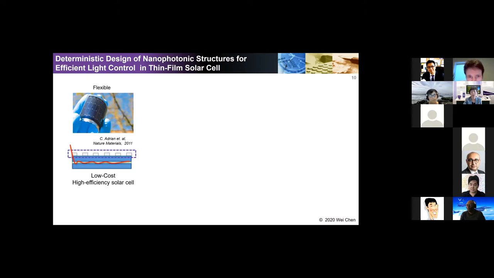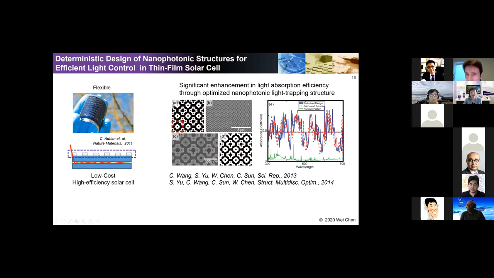So I'll give you one example of how our methods evolved. Initially, we looked at a problem like solar cell design. To design a thin-film solar cell is a very challenging problem, because you need to control the light path so that it can be fully contained in a very thin film. This can be accomplished by what we call 2D material design, the surface pattern design. Initially, I worked with my colleague, Professor Chen Sun, who is an expert in nanolithography. So we used topology optimization to optimize the system by maximizing the absorption rate.